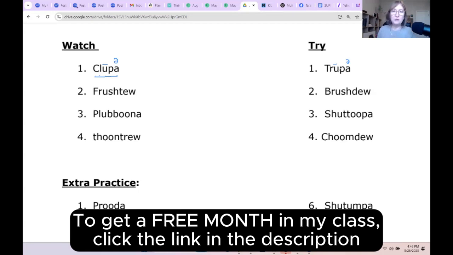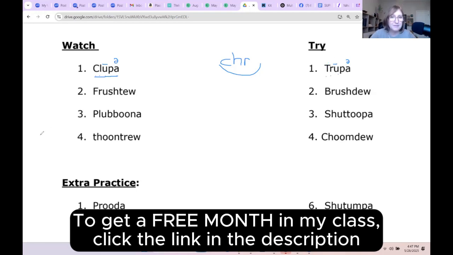All right, so we know that this U is going to say oo because of the tab 2 rule. There's a vowel in the next one or two spots. We know that A at the end says the schwa, so our sounds are t, r, oo, p, uh. Make sure that that does not come out as a CHR, which will be tempting for your tongue to pronounce. But that is the sloppy way to say it. It's supposed to be this. Okay, so we're going to make it ter instead of chur. All right, focus on that enunciation. Trupa, trupa. Make sure that you can hear the T. Trupa.